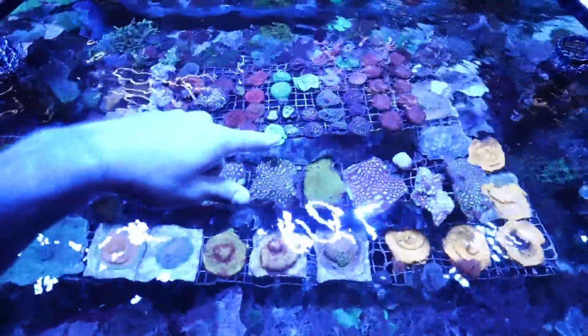A whole lot of coral. Actually, as a matter of fact, I got like $2,000 worth of credits at a coral shop that I need to go use. So if you guys have any coral suggestions, drop some down in the comments down below. I'm definitely gonna be doing a coral video, not here, but at the shop very soon, stocking up our big saltwater tank, because again, I got a lot of credits and I gotta use them.